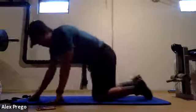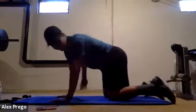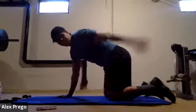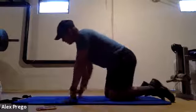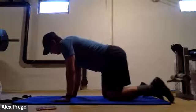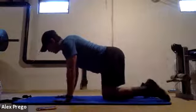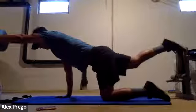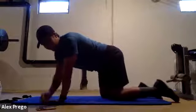So this one, we're gonna be doing bird dogs. So what's gonna happen is your opposite leg is going to extend backwards. So my left leg's going backwards. My right arm is gonna extend out. So it looks like this. It's out, you'll hold for a second, back down, then switch sides, back for a second, switch. So that's what we're gonna do for 25 seconds.